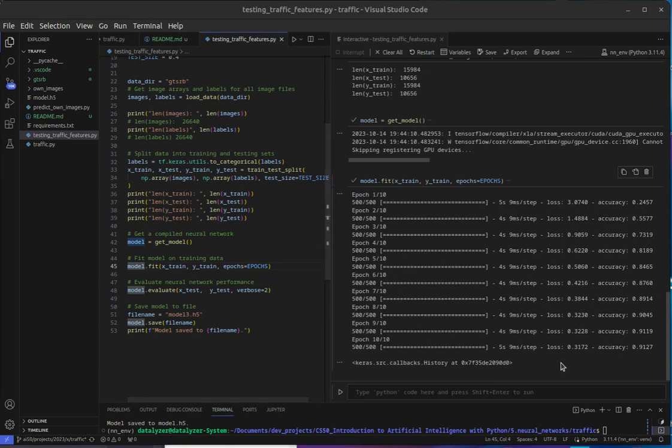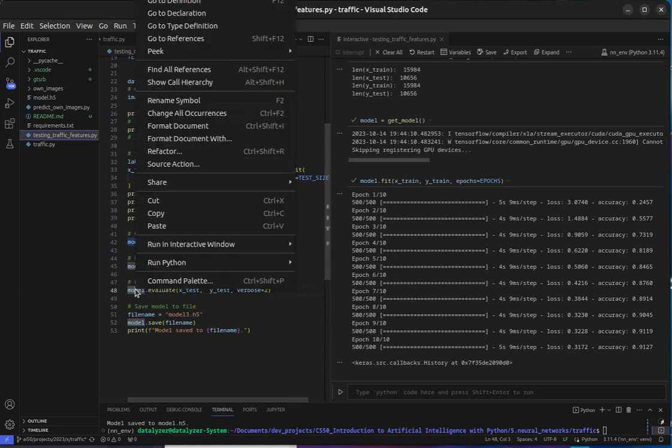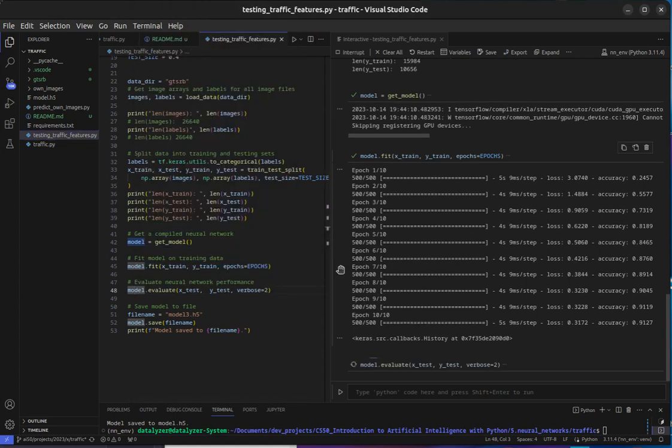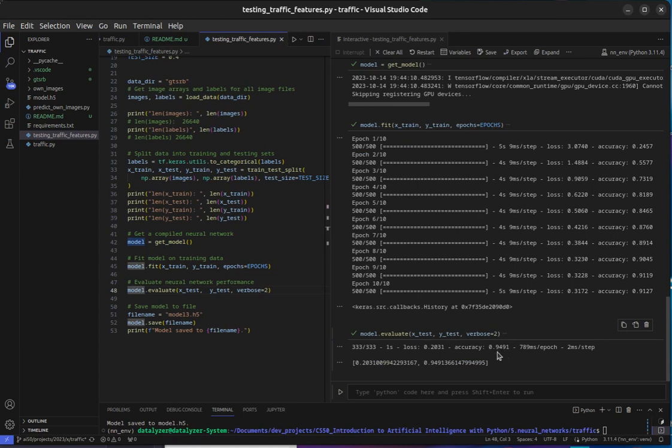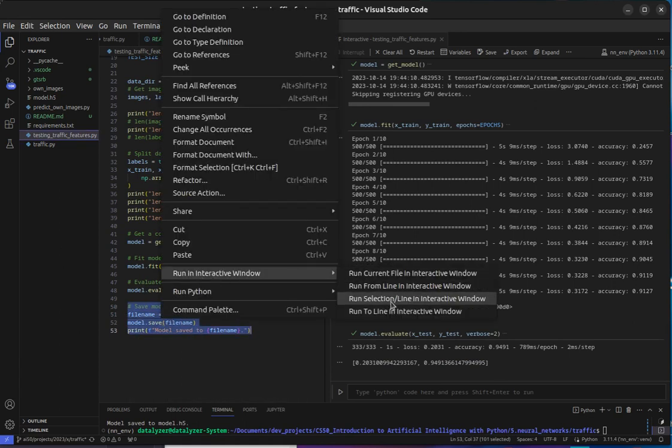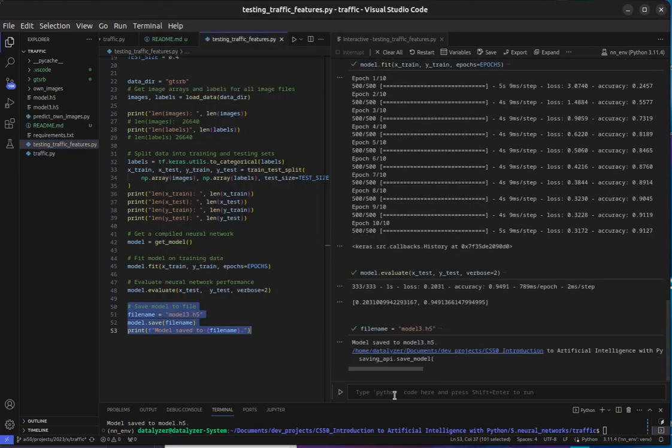The accuracy is very high, and then we do the evaluation of the model, and we get an accuracy near 0.95, and then we test saving the model into a file. .h5 is standard now for these models, when it saves in one single file that can be loaded by other applications.